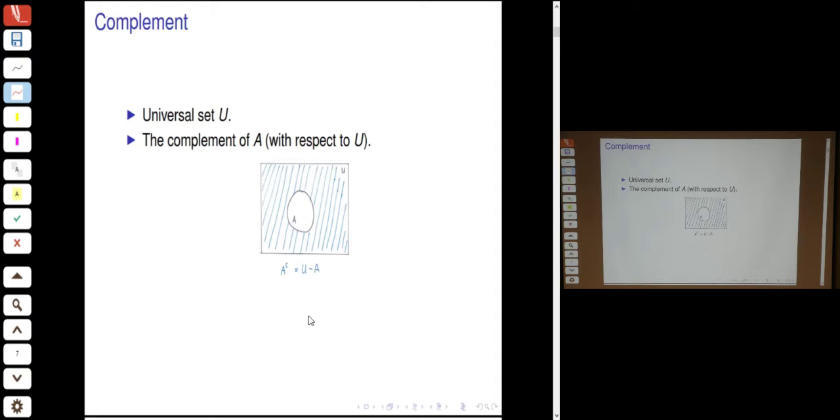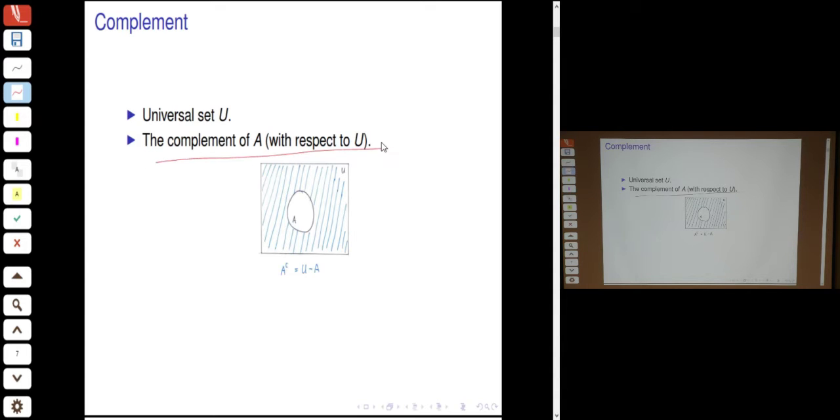Complement. Suppose there is a natural universal set inside which you are working. Suppose you are always working within the set of integers, so you are always talking about integers. Integers is your universal set, and then you can think of the set of even numbers and the set of odd numbers. Of course, integers consist of even and odd numbers. Odd numbers are precisely those that are not even. So that brings us to the notion of complement, with that example.